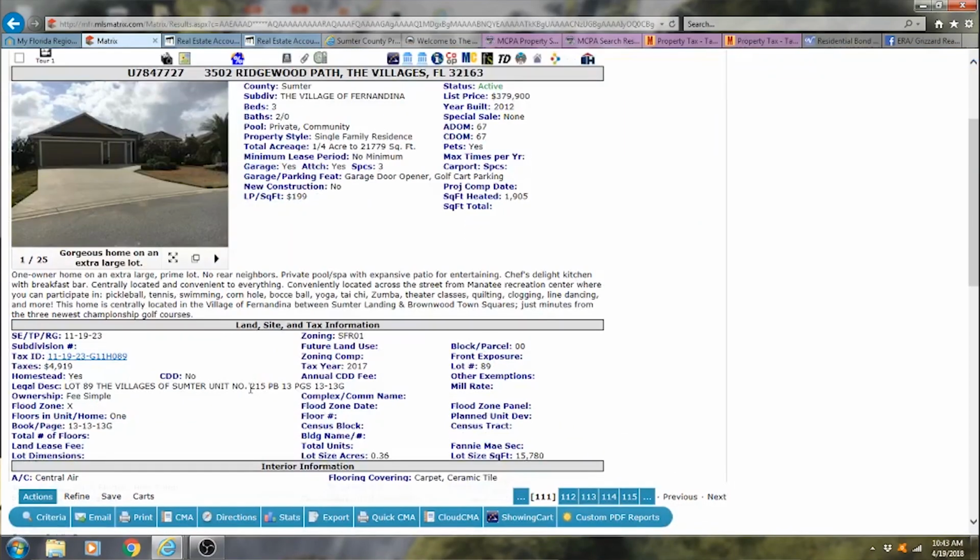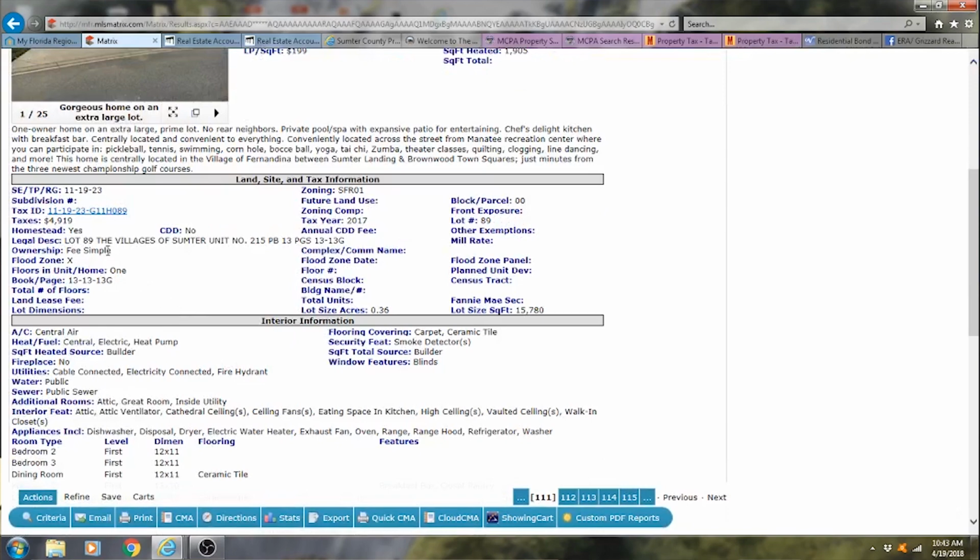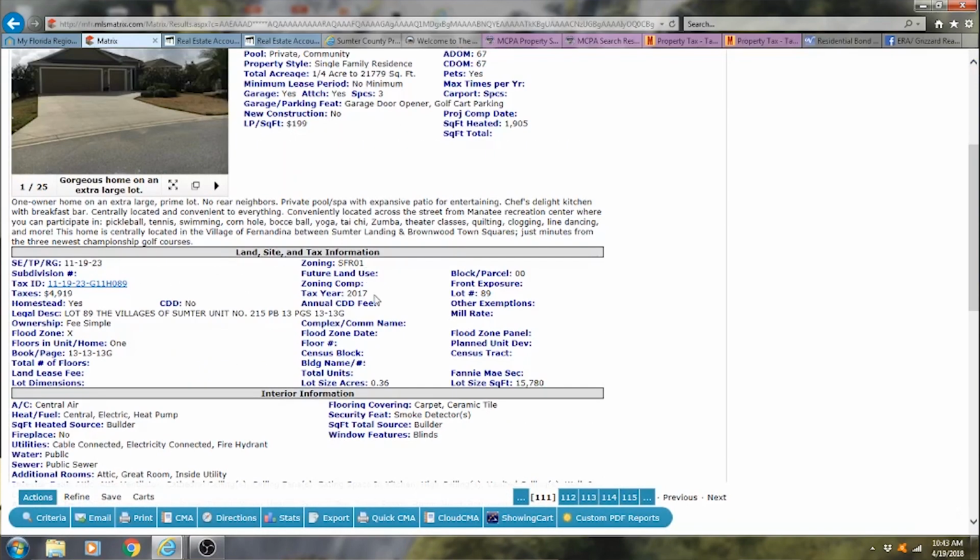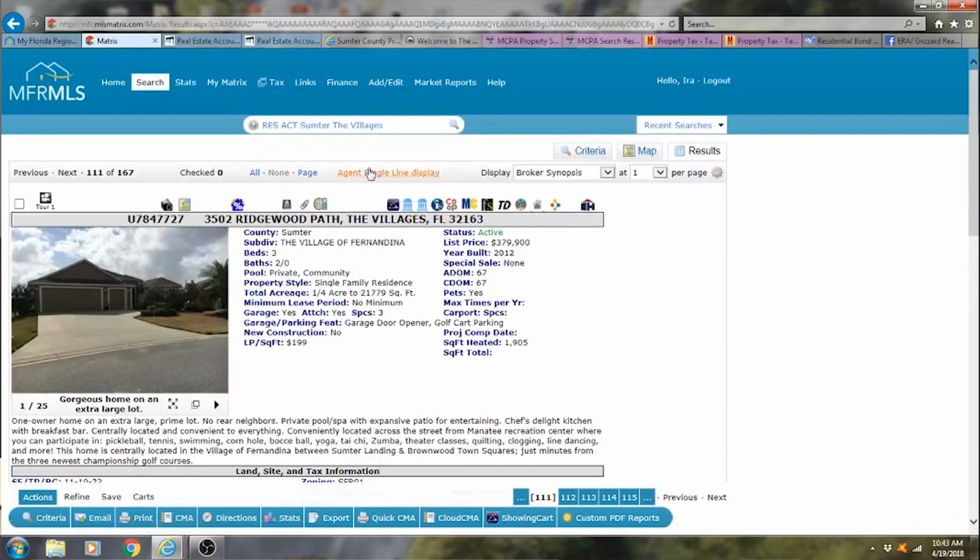More times than not, though, the people who are selling this home, whatever they paid in that bond, they're going to add to the price of the home. So more times than not, you're going to end up paying that bond one way or the other. Ridgewood Path. Okay. No CDD fee in this one.